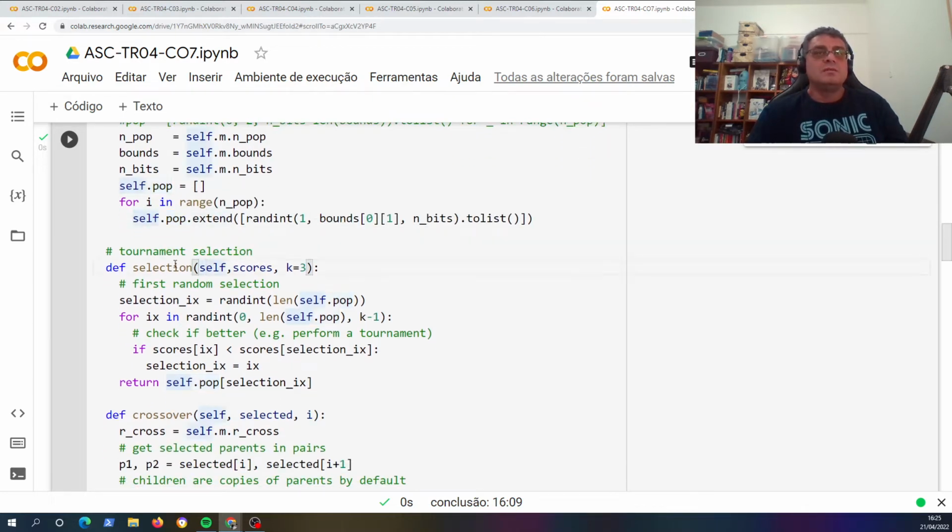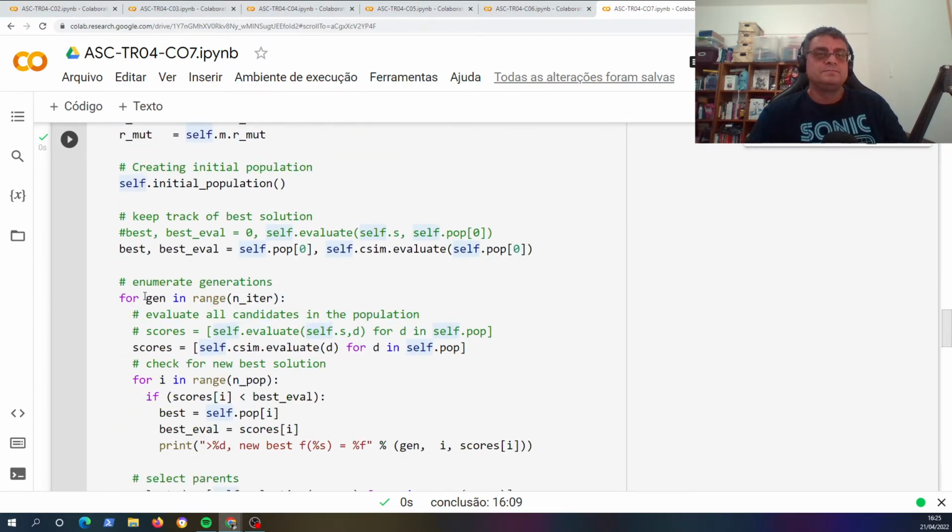And what do we get after doing this? Since we have this self.pop, we already have an initial population, an initial list of lists. So we fix the first element of the list, the first individual. We save it as the best individual, and the evaluation of this individual will be stored as the best one. It may or may not be. We don't know, but we save it just to test in the next code lines.